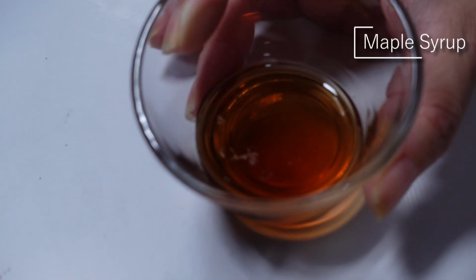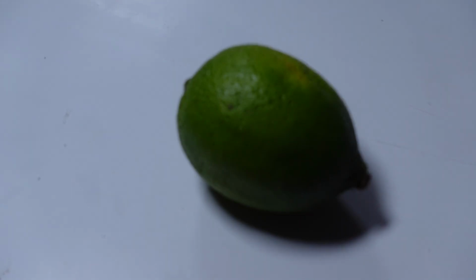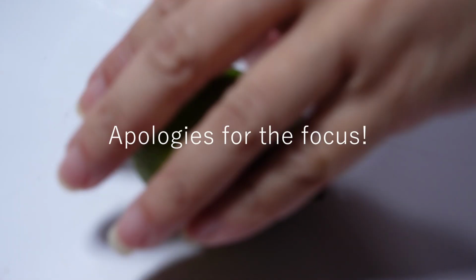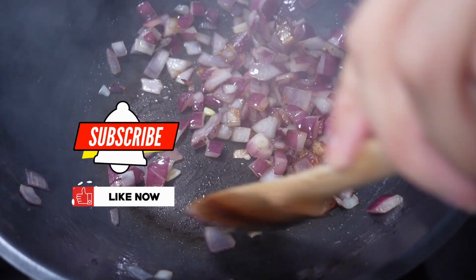While the onions are frying off, I'm going to mix up some maple syrup. This is about 1.5, 2 teaspoons, something like that. I'll combine that with the juice of a lime. To get more juice out of your fruits, just give them a bit of a roll on the counter. Not super hard because you don't want to splatter it, but just enough to break down the cells inside. They become very spongy. This liquid will give some really nice flavour, but it's also going to help the spices stick onto the mixture.